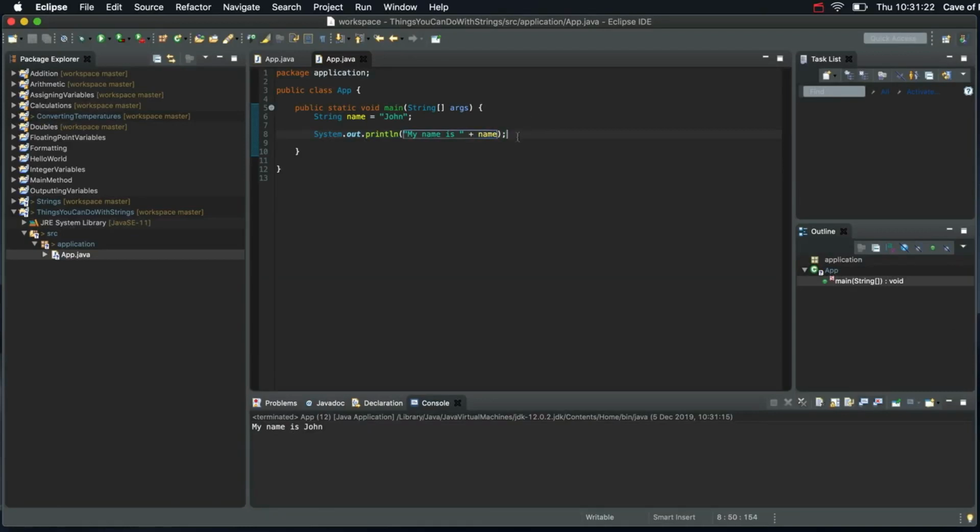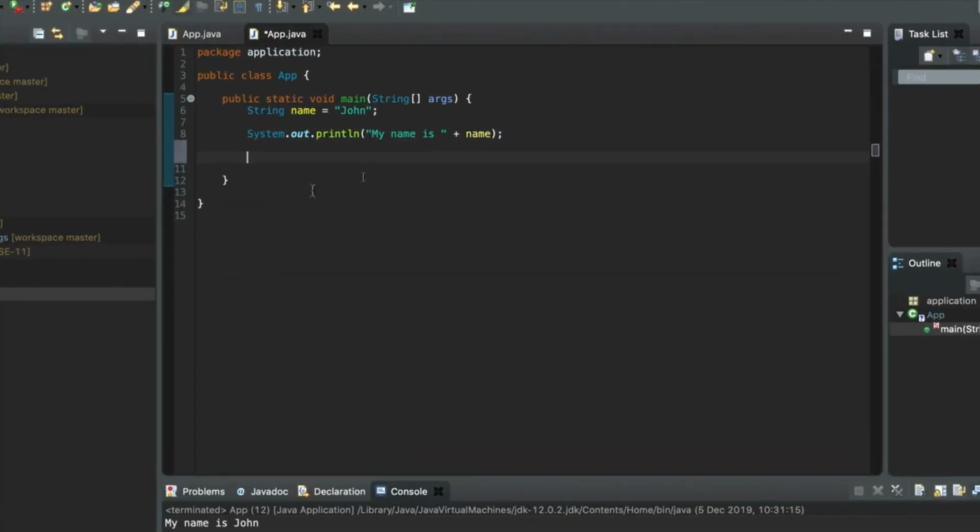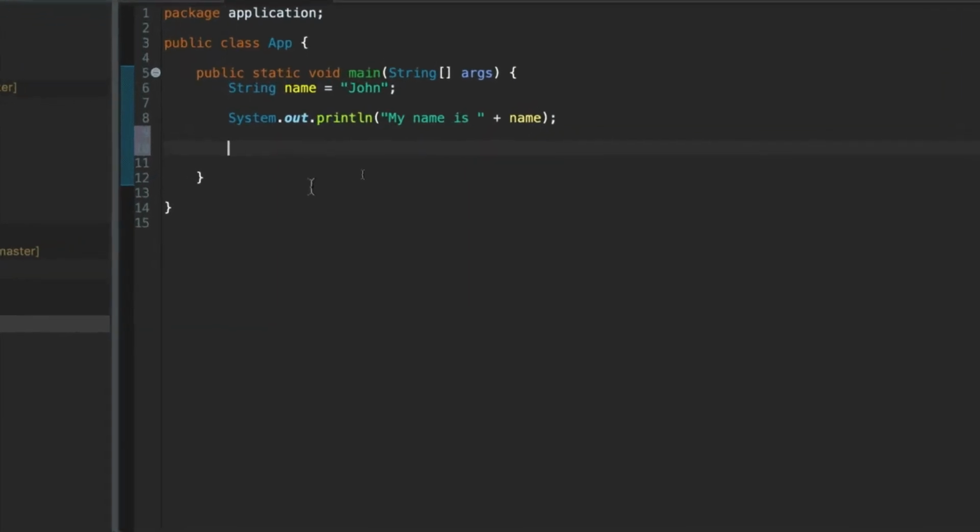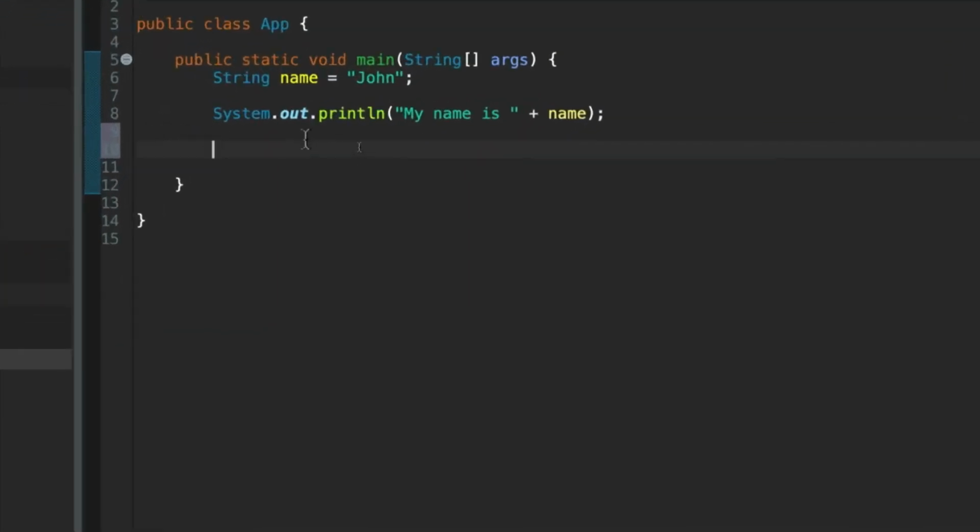We could also define a variable, declare a variable, I should say. I'm trying to use the exact right language here. We could declare a variable that refers to a string literal like this. So let's do that. Let's say string text, I'll just call it text. So I'm just making up names for my strings here.